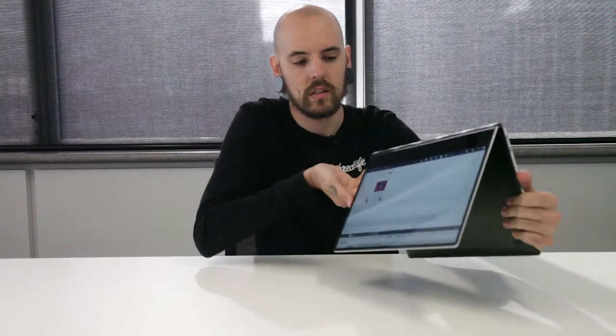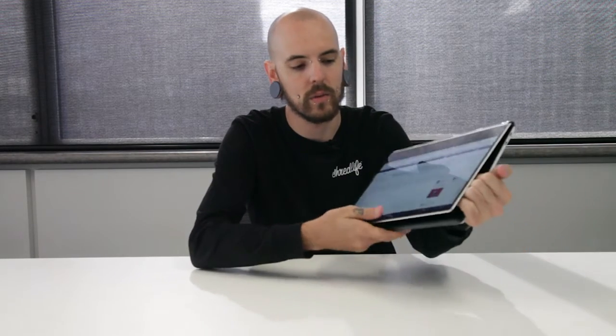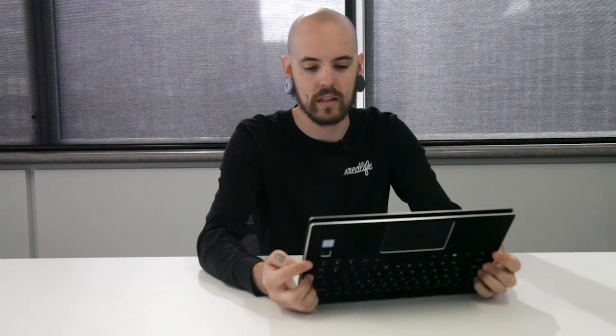What I wanted to quickly show you is that when you flip it over into a tablet, it actually goes into tablet mode. So when you flip it over like this, you can have it in tent mode or flip it completely flat into a tablet. However, it does go into tablet mode, and sometimes it is a little bit hard to navigate if you are in tablet mode and wanting to use the desktop version.